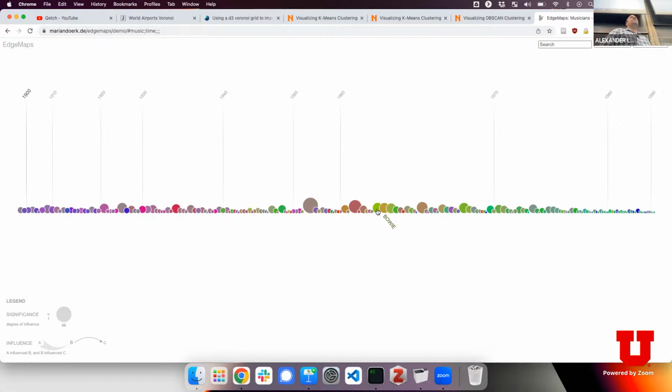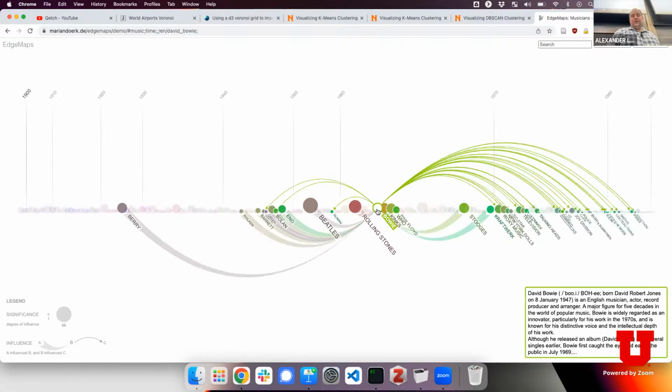Yeah. So we have relationships, and what I find the most intriguing about this plot is the temporal influences. We can see them nicely, right? We have people like David Bowie, who was of course influenced by Chuck Berry and the Beatles and Rolling Stones and so on, but he also influenced people that started their career before him, and he was influenced by people who started their career after him, right? That's something that we see here. So we have these different types of edges.